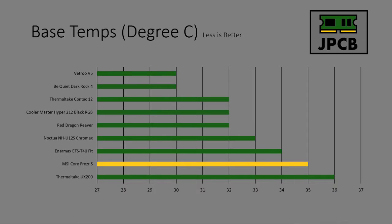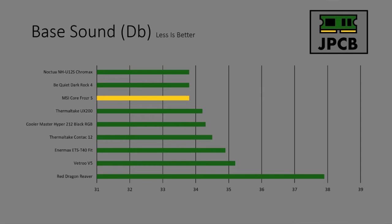Let's have a look at the scores and see how the MSI cooler did. Looking at base temperatures, the base temperature is 35°C, which is a little bit on the higher side — it's the second to last worst performer. But you'll see why: it was equally one of the best for base sound. I just don't think the fan was spinning that much, and I don't think that's anything to do with the fan profile — all coolers run using the same fan profile. The fan itself likely spins at a lower RPM, which is why you get a slightly worse base temperature, but the base sound is really, really low.